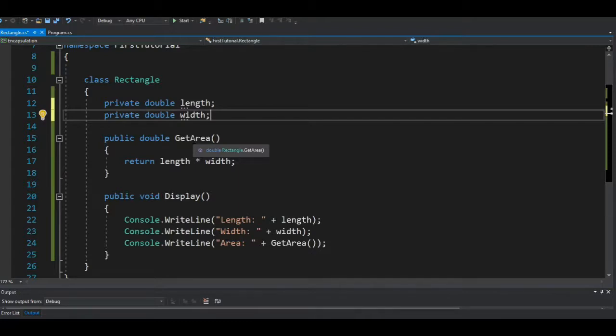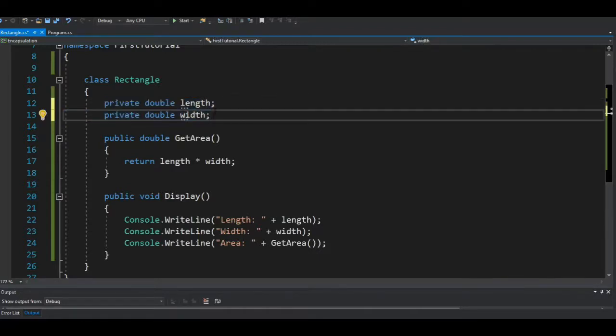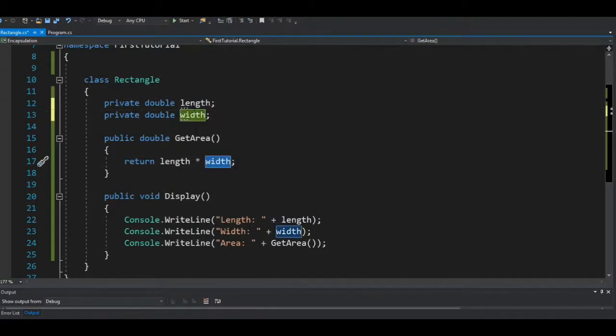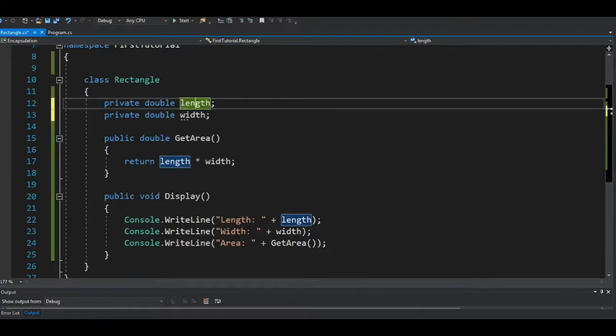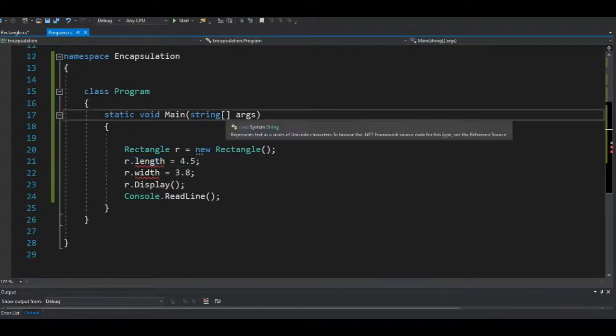But in this case, we are implementing abstraction inside of a class. So we don't want users to have direct access to this data here, right? But we need the user to actually input their own data, and their own data will be compared with what we have here and then implemented. So they wouldn't have direct access to it. So how can I get access to this data here?